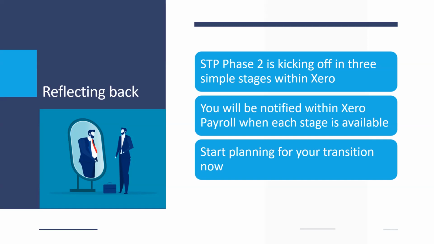All payroll admin users will be notified when Stage 2 and 3 are available within Xero, but we will also notify you as mentioned. We like to make sure that you're on top of everything. And finally, it is important to start planning for your transition now and actioning each step as soon as it becomes available to ensure a really streamlined transition to the next requirement of STP.